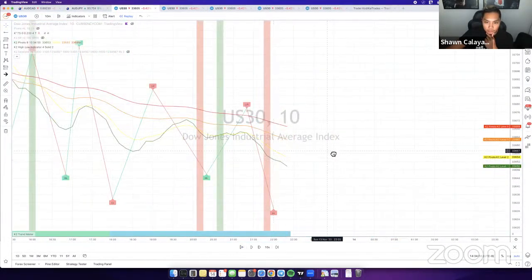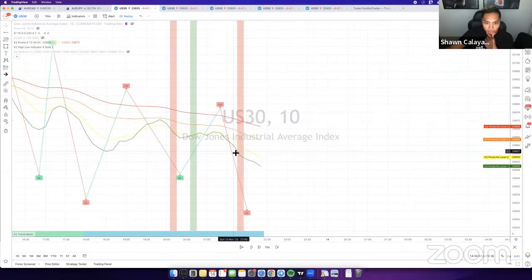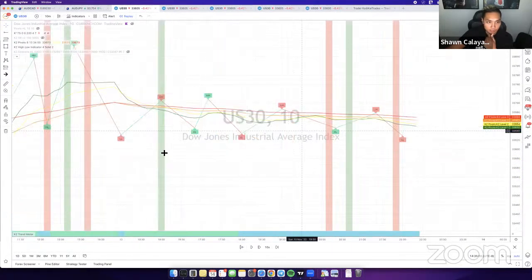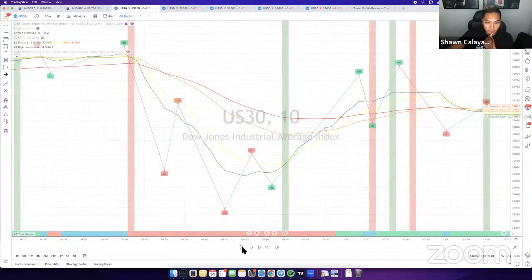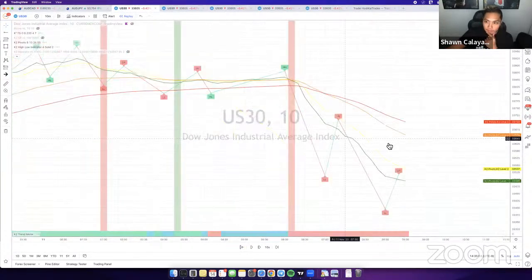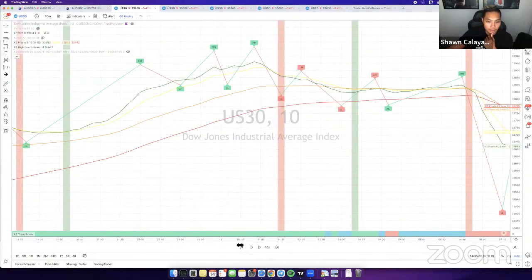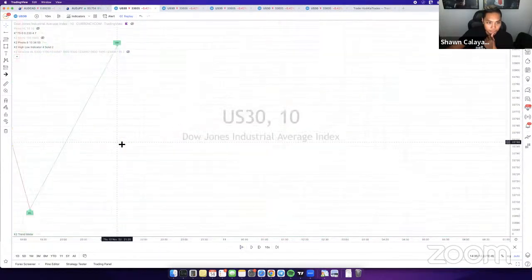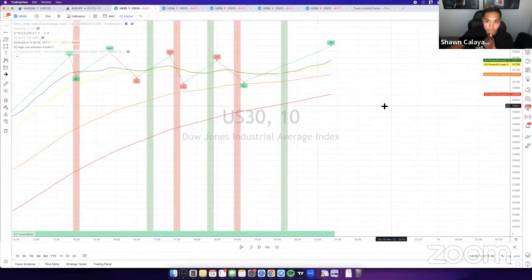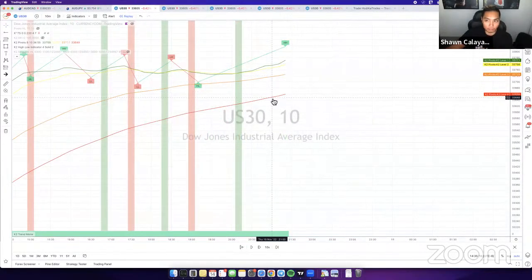All right, so this is a downtrend right here, right? Red pivots on top, all the pivots are below, they're spread out. This is a downtrend. Again, right here, this is a downtrend, right? Red pivots on top, rest of the pivots are below, price is angling down. This is an uptrend, right? Red pivots on the bottom, level 4.